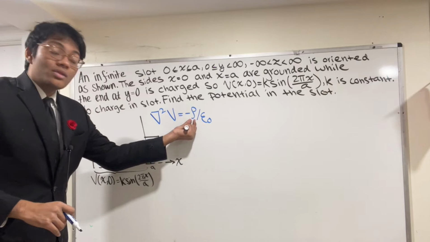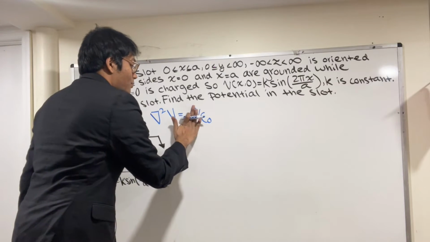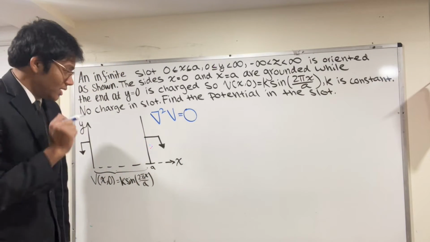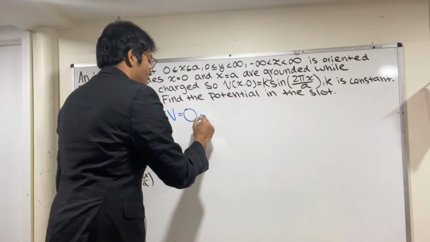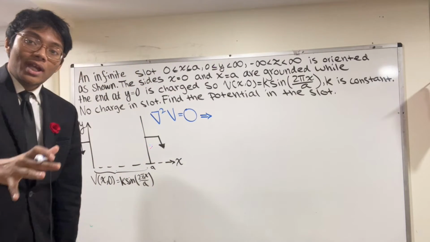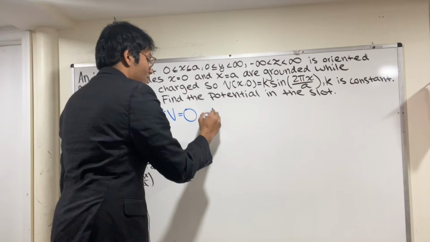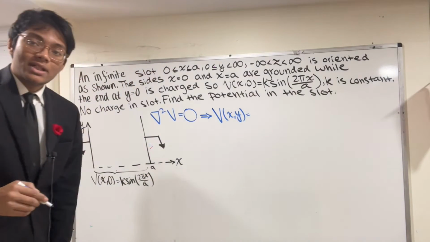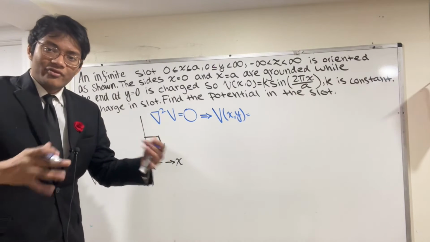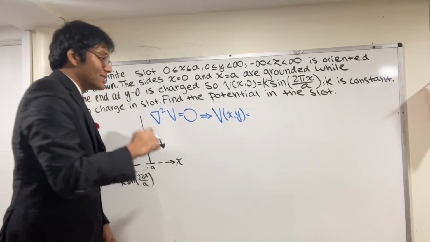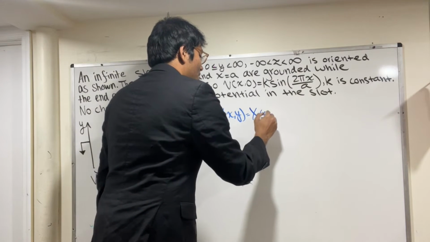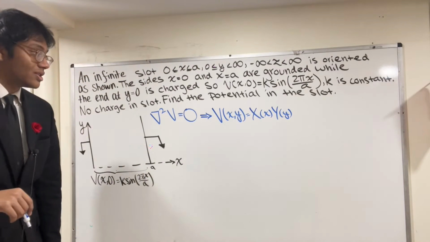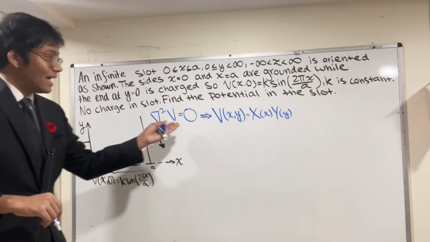So in this case, we don't have any charge in the slot. Hence, Poisson's equation becomes Laplace's equation. Okay? And then we say that, okay, let's be brave. Let's say, what if our best wishes came true and the electric potential was not some wacky function, but instead it was a separable function such that you could separate out the x as a function of just lowercase x and the y as just a function of lowercase y, right? So that's the assumption we made.